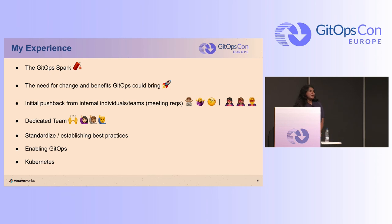So we ended up forming a small team of, at the time, just three people. We faced a lot of pushback at first. There were people in the change management space, right? Because at an insurance company, there's a lot of auditing, and they also had a bank, so there's a lot of financial stuff as well. They said, oh my goodness, you have to meet so many compliance requirements, and we can't go this route until you meet all of these requirements.